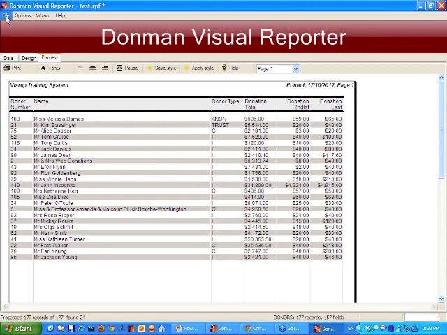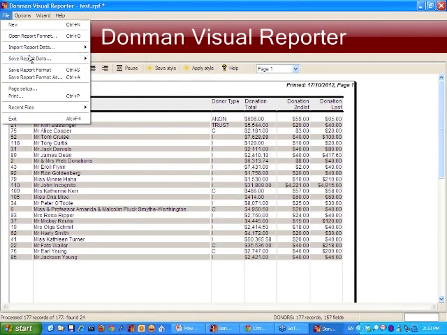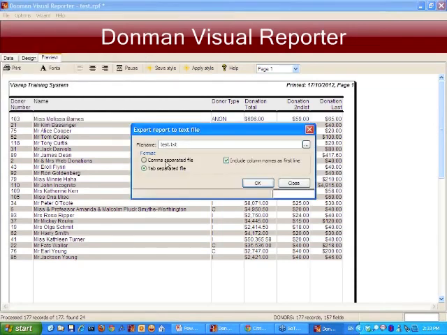If you noticed, there was options there under that to do it as a comma-separated file, which you may wish to do, but tab-separated or comma-separated, both of those can be imported into Excel, or both can actually be used as merged data files in doing some sort of word merge.